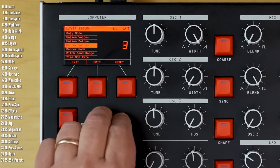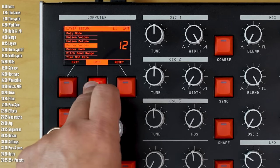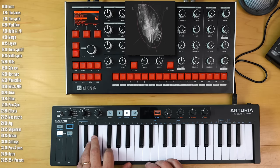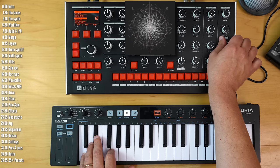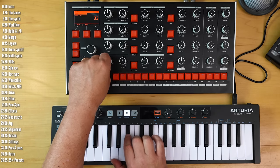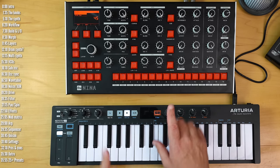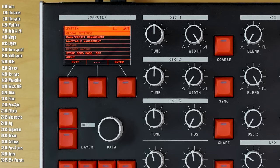So that can be taken to an extreme, and panning and spread work here as well. There's glide, though no legato portamento. I asked them about that and they mentioned they're going to add it. Let's take a quick look at the system menu.